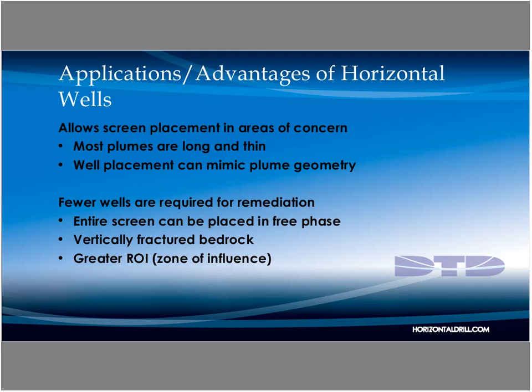Why use horizontal wells? Well, as we talked about a couple slides back, what do our plumes look like? They're generally long, fairly thin in depth. If I have a long, thin plume that may be a couple feet deep, that's at 10, 20 feet below ground surface, I'm drilling that 10 to 20 feet down to put in a couple feet of screen interface with that contamination plume. If I come in horizontally, I get the depth, and then I can run a horizontal screen for hundreds of feet along that plume, and therefore putting far more screen along that prominent direction and location of that plume. And that's where fewer wells, perhaps. I can put in far more screen for the same amount of drilling coming in horizontally.